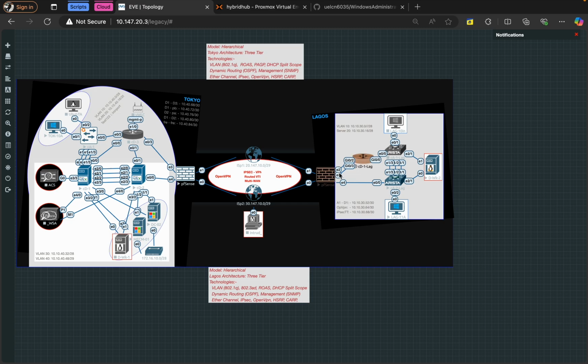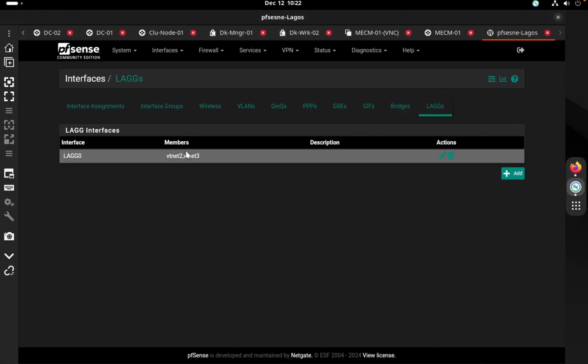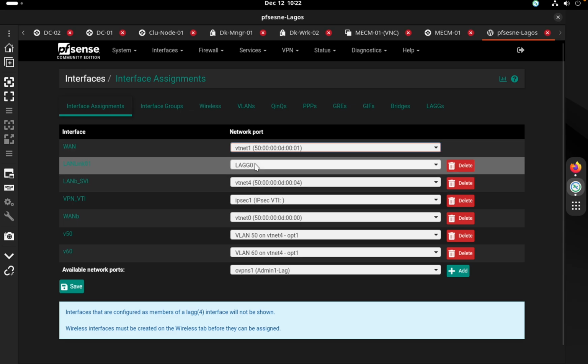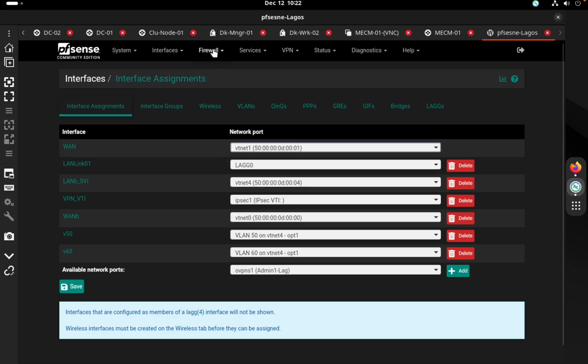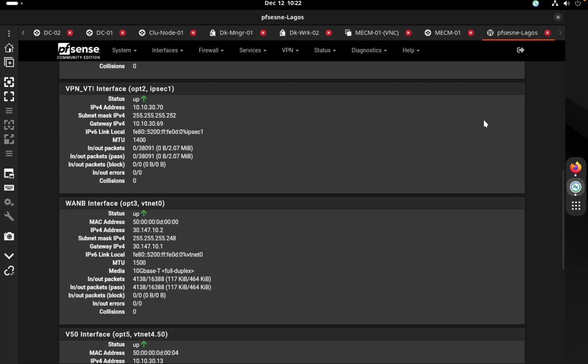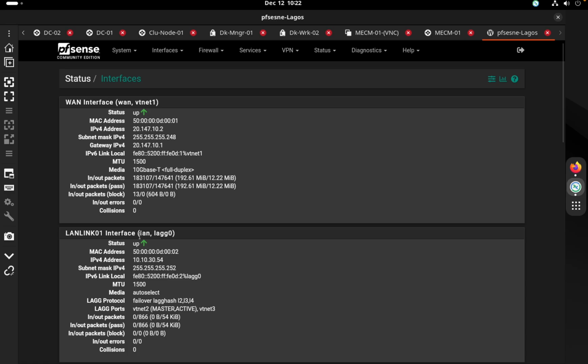These have been grouped together and assigned an IP address, and the interface is active. If I check the status of all the interfaces, you'll see that the interface is up and working effectively.